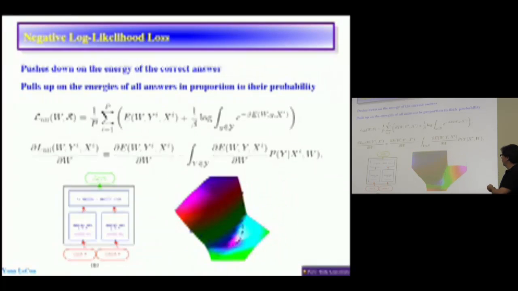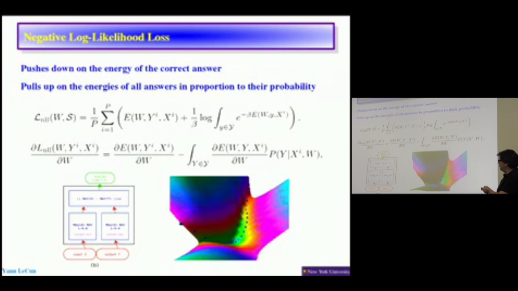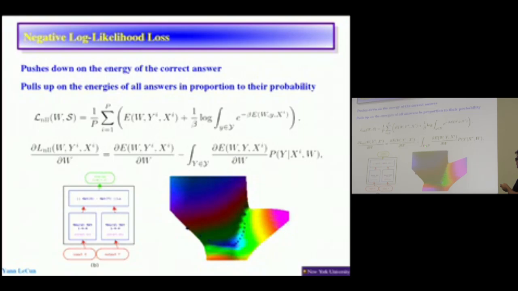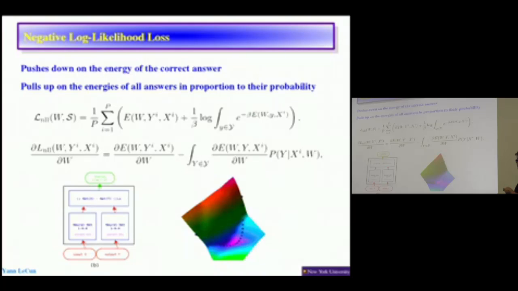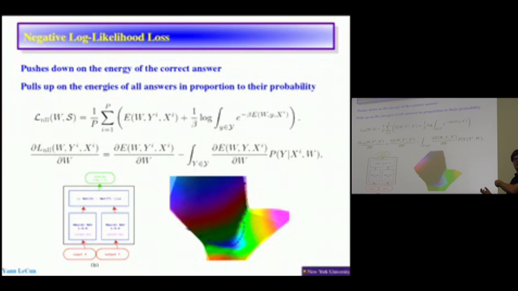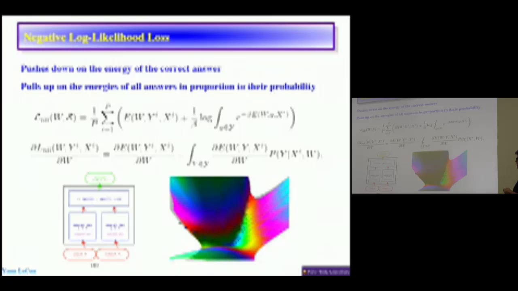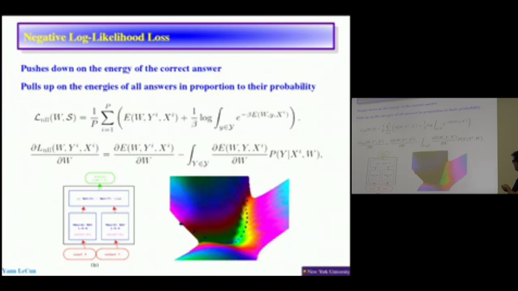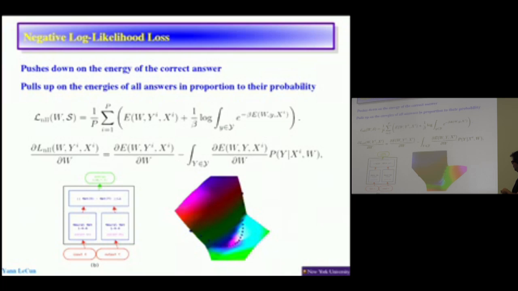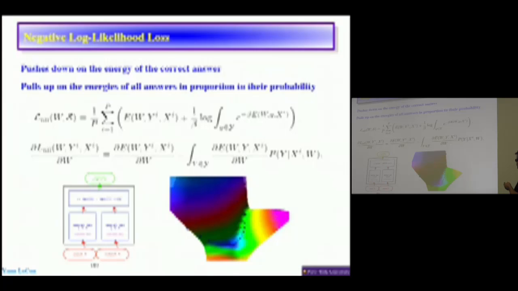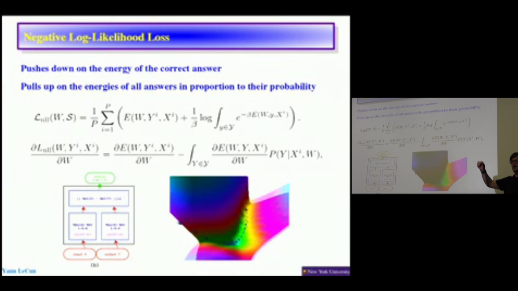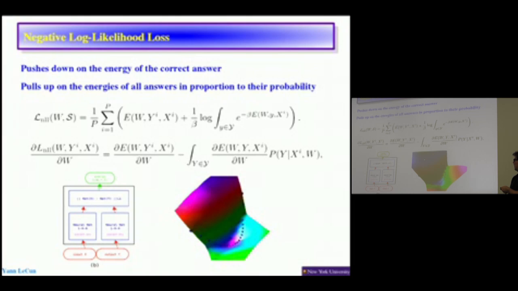So this is what happens here in this little example if you use the negative log likelihood. Here I've approximated this integral by a discrete sum over the grid. You can do this for a small dimensional problem like this. In practice, for large problems, you can't, and you have to use all kinds of tricks to approximate this. But here, again, I push down on the blue beads because of this term, and everything else is being pushed up, including the blue beads, because of that term, with a force that depends on their height. So the higher they are, which means the higher the energy, the lower the probability, and the smaller the force. So as a point is being pushed up, the force with which it's being pushed up decreases.